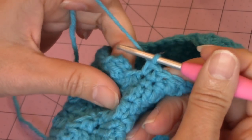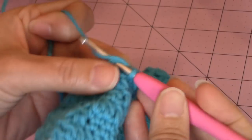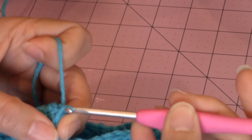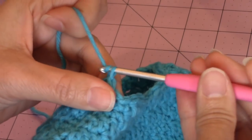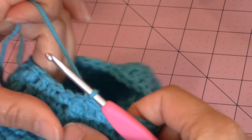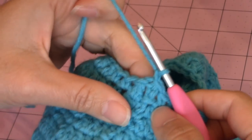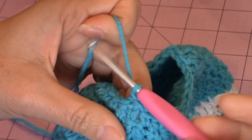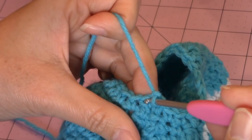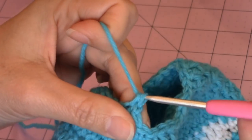Then you can make a slip stitch into the top stitch of that first chain three that you made. Then you're going to chain one. And now we're just going to make decrease stitches. So the first single crochet decrease round is going to be one single crochet into the next three stitches.